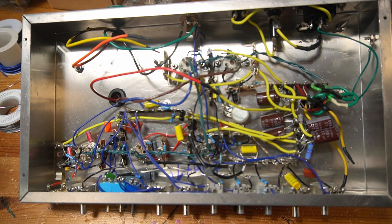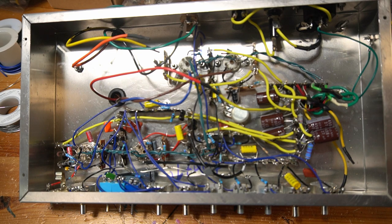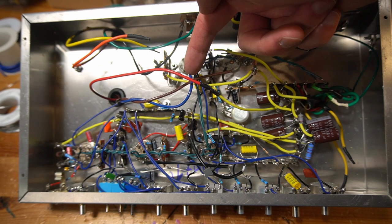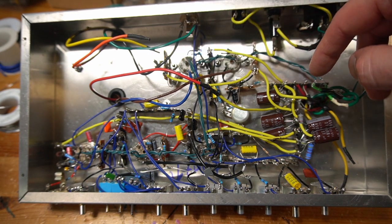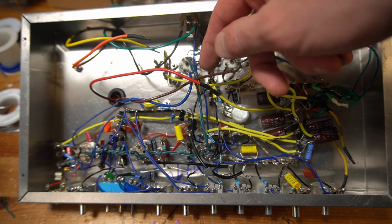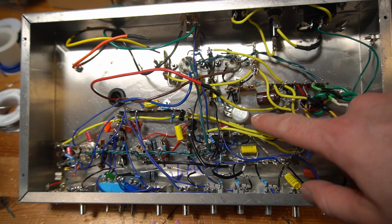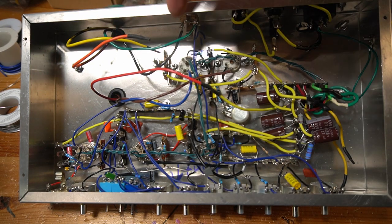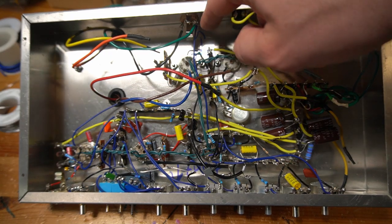All right, guys, this is where we're at. Fairly confident we've got a working amplifier, but we'll certainly find out. I really just finished up these output transformer leads. We've got the blue and brown going to pins 7 and 7 on the EL84s. That's our plate. This red wire is the center tap that's getting the high voltage off of stage one of the B+. Then on our secondary side, the black wire is grounded. The green wire is our 8-ohm tap. That's going to the hot wire.